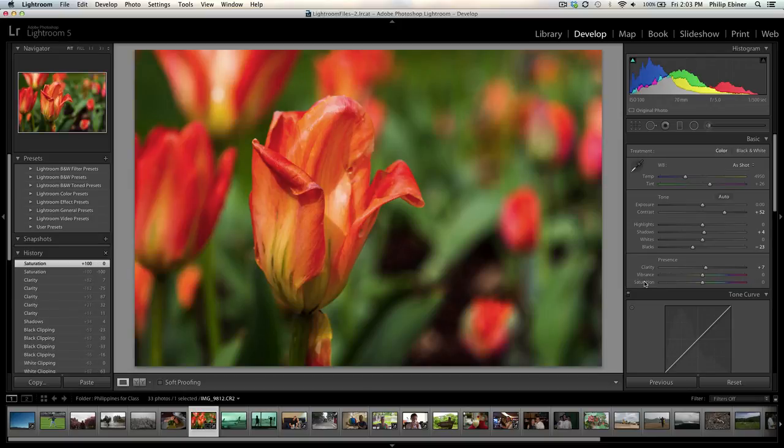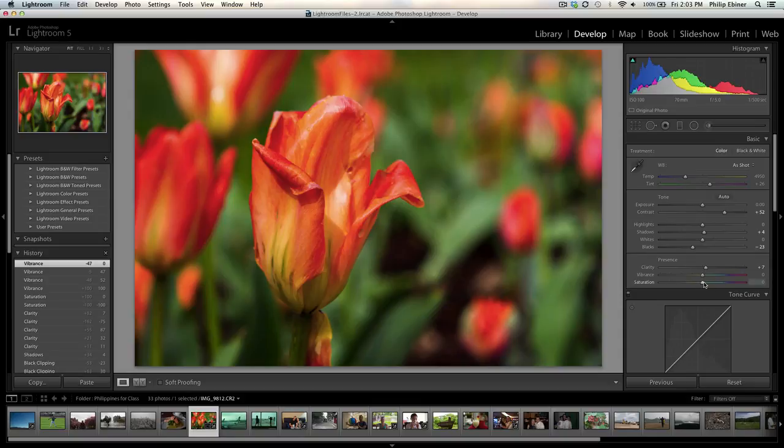So adding saturation is good, but I think you should start out by doing vibrance. Vibrance is basically smart saturation. So it makes things saturated, but it has a mind of its own, really, and it saturates only certain parts of the image. So if I increase this all the way, it still looks somewhat natural. You can start to tell that this isn't quite a natural photo, that there is some editing done to it. But you know, even if you bump it up to like 50 or so, it looks pretty good.